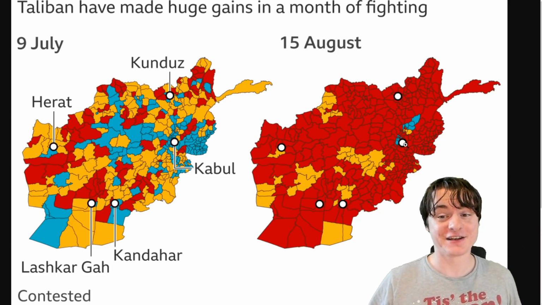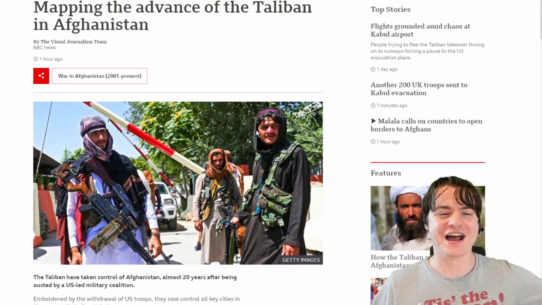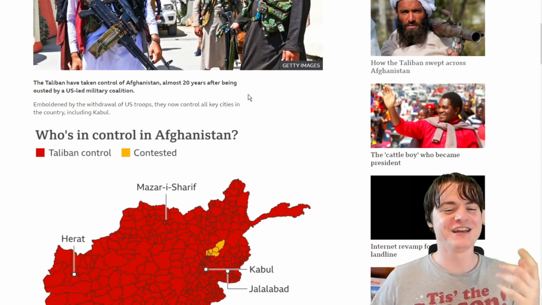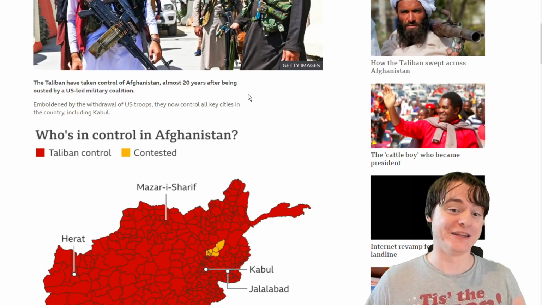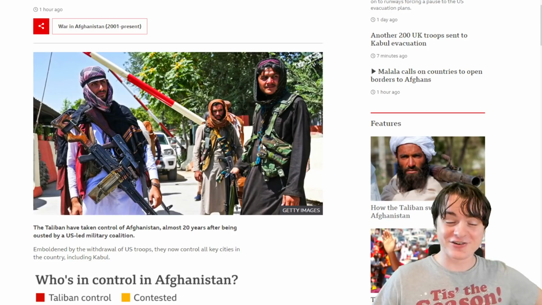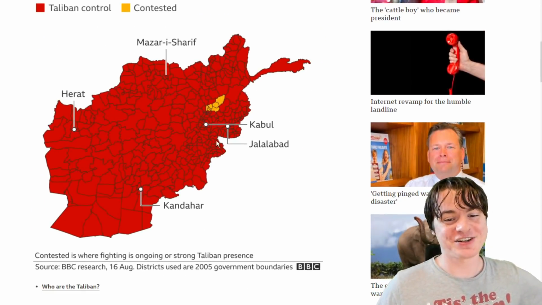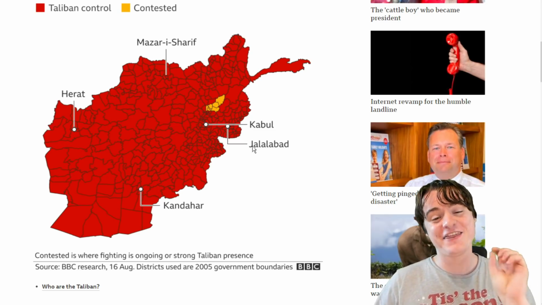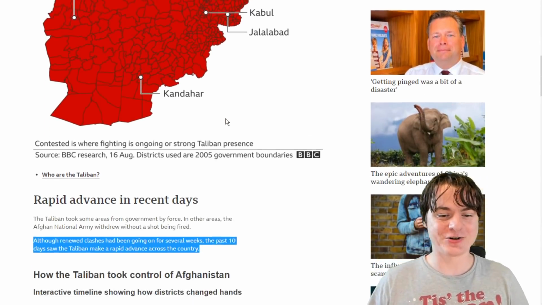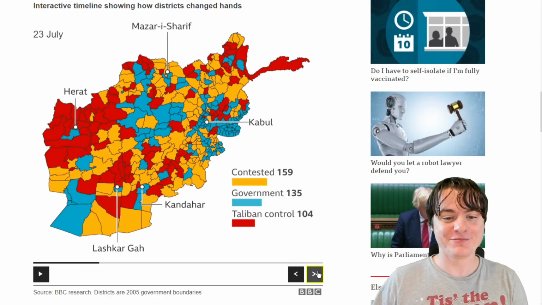The capital city was under siege, and as you can see from later that day or the next day, it's a little bit unclear as to the exact moment power transitions, because power transitions when the people believe it has transitioned, which is always slightly true, but also there are men with AK-47s making it transition, so it gets complex. But here's the map as of today, the 16th of August. As you can see, the Taliban now control everything, and there are some contested districts that will likely fall very shortly. What I found even more useful is this map showing all the in-between stages.